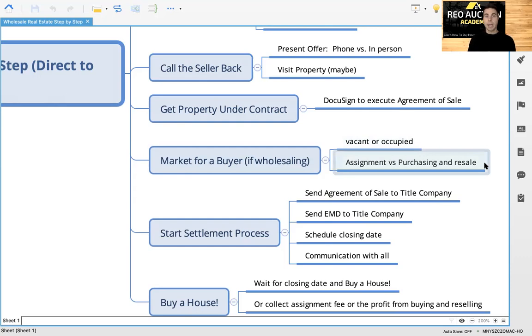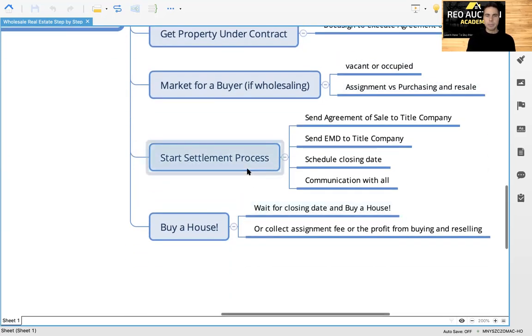We could resell as is for cash or owner financing, or put some light renovations into it and sell it to a conventional mortgage buyer, a non-investor. Whereas if you do an assignment, that's fine too. You just have to rush to find your buyer in a 30-day limit, because once that contract expires after 30 days, you lost the deal. So from a wholesaling perspective, you want to determine which approach you want to take here.